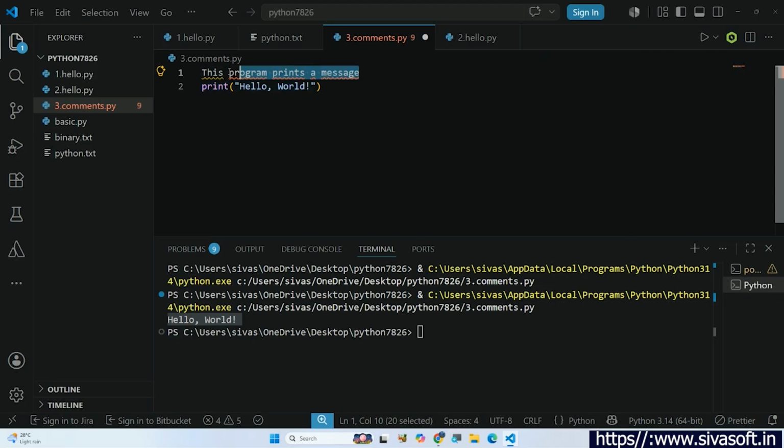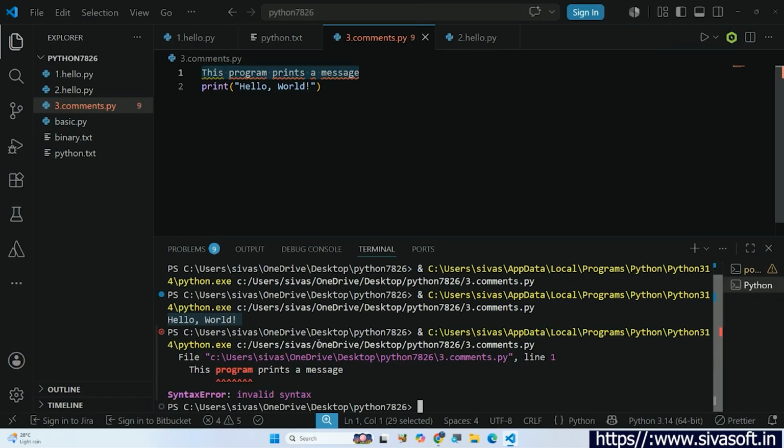In this Python file, only Python syntax is accepted. But here I wrote some explanation. Python is unable to recognize this line number 1, so that is the reason it is showing an error. Now again play. It is showing a syntax error. Is it clear? Okay. Finally, you got the conclusion. In a Python file, we need to write only Python syntax. If you write some general text, it is going to be recognized as a syntax error.